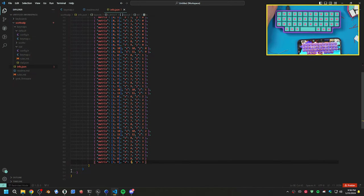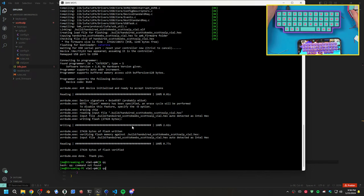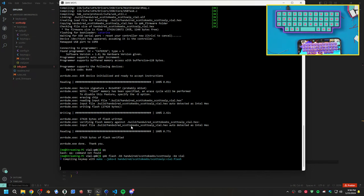All right, let's see if this compiles now. Let's see what we got. So if we run the command again, we'll be able to just reset this, but we can flash it with Vial. This should hopefully work.